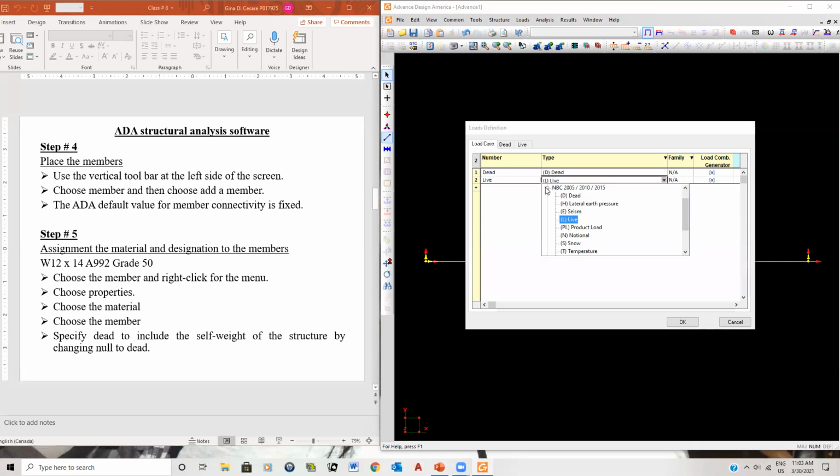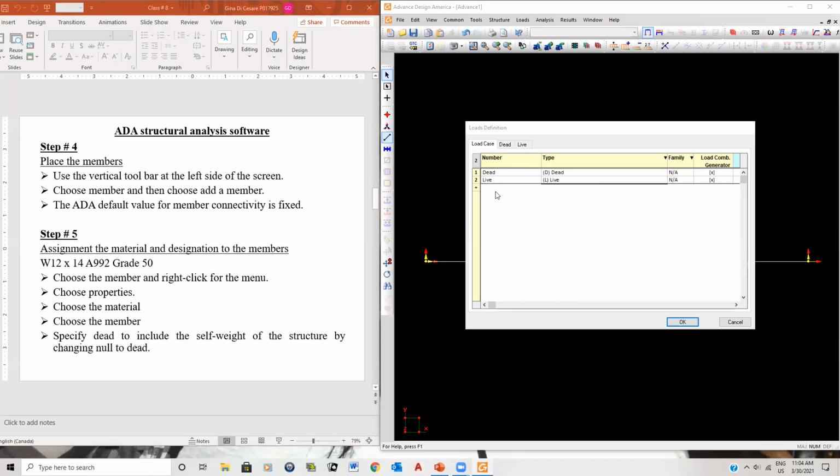Okay, so you double click on that. Hold on, I'm going to close this. When you double click on this, this is what you see. You see 1995 National Building Code. Press on the plus sign for the 2005, 2010, 2015 National Building Code. If you pan down, you see live here. That's your live load, and therefore you double click on it and it becomes alive. And if you don't do it, I don't worry about it, it's not going to affect your analysis. But I'm just showing you that if you want the program to generate the load combination, you should assign the type in, because here, this is your name. Just because you call it live here, I could have called this live 1 or whatever. So this is me, and this is the program, how it recognizes that it's a live load.